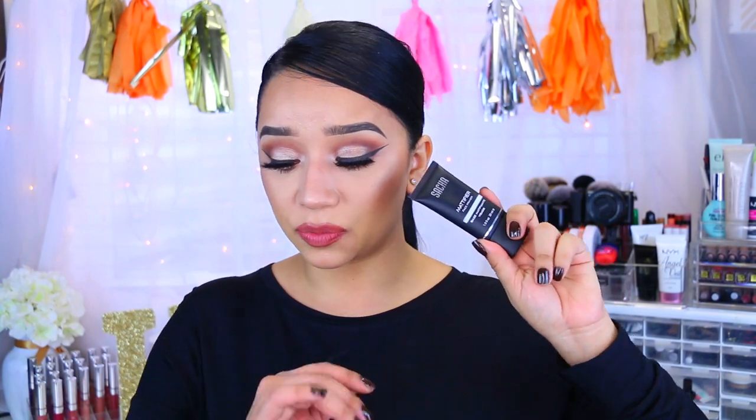I've also been in love with the Sasha Mattifier Face Primer, which is for oily skin. If you're on the hunt for something that will keep your oil under control, I really recommend this. I really like how smooth it is and how it sets on the skin. I don't feel like I get too oily throughout the day — I still see some oil peeking through just a tad bit, but yeah, I really like this one.